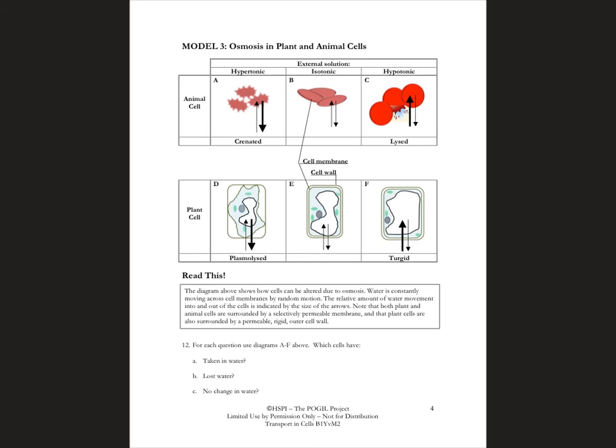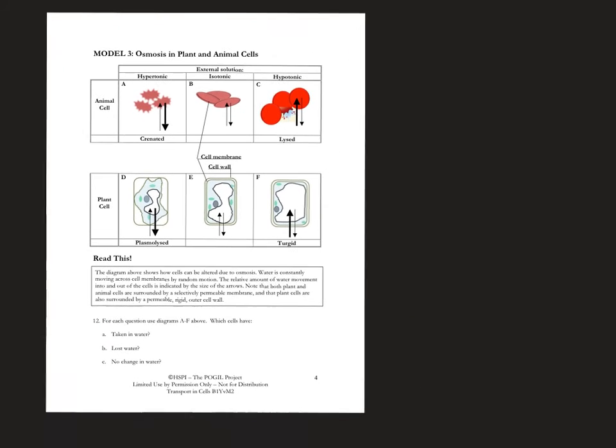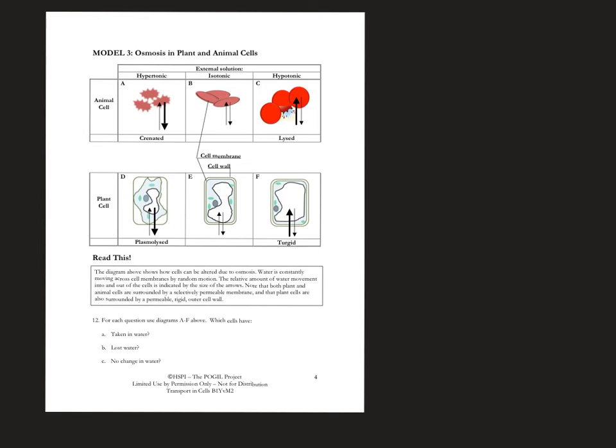Now someone did ask me a question, and they said that this picture confused them. So this word crenated just means what happens when an animal cell is in a hypertonic solution. It's the same as plasmolysed. Plasmolysed is happening in a plant cell, crenated is happening in an animal cell. That's when it's in a hypertonic solution, water's going to move out and the cell's going to shrink up, shrivel up. It's going to happen in a plant cell too.